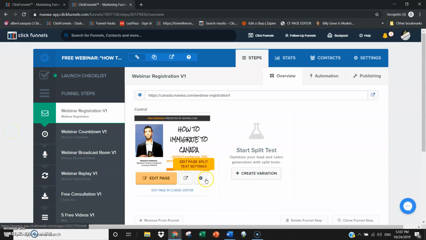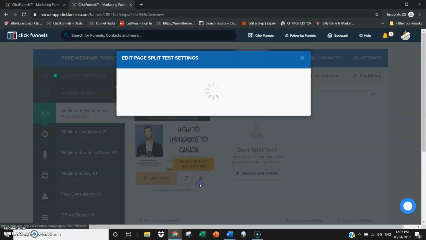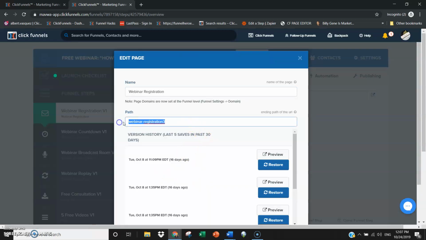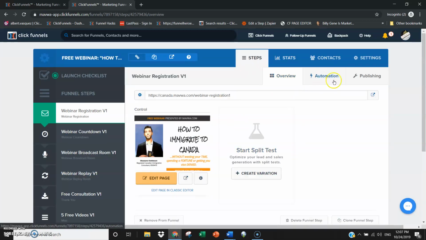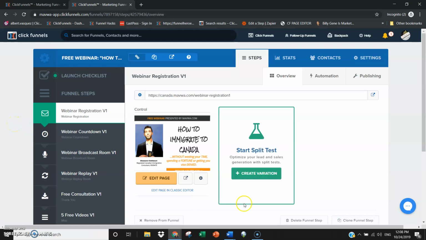And also just double check if you have any archived steps or funnels that may have similar page paths, okay, that also have that automated email step in it. All right, so go ahead and double check those things and let me know what funnel you're having the issue with. I'm assuming it's this one, but I don't know what funnel the other email may be coming from, so I'm not sure. All right, so I'll just need you to kind of walk me through all that. All right, thanks.